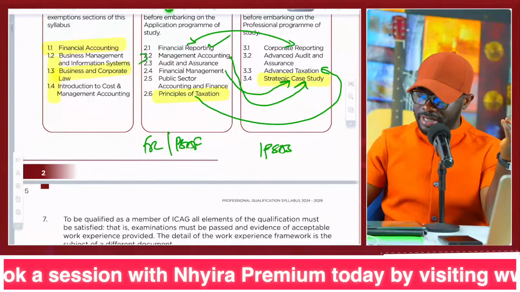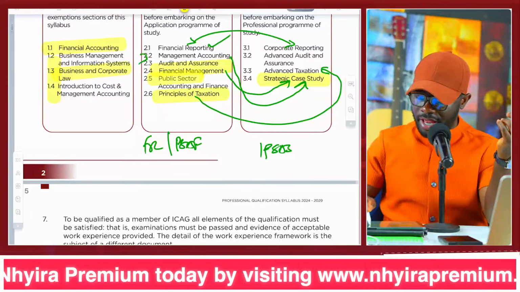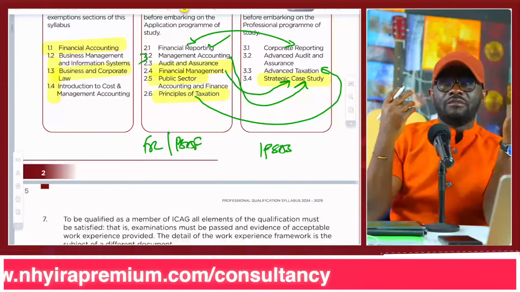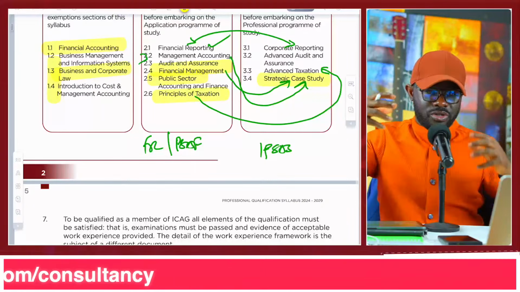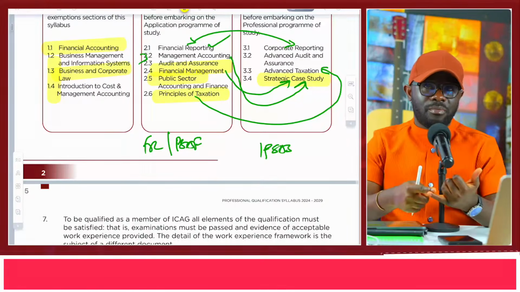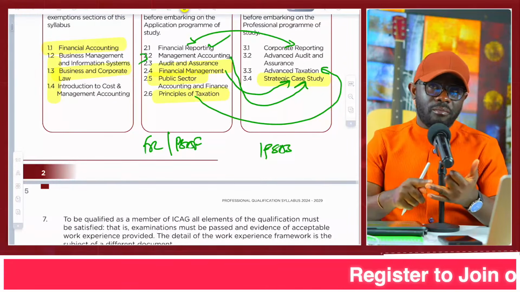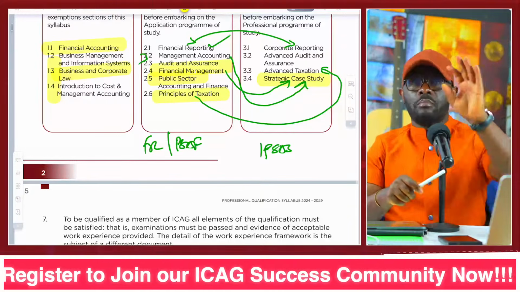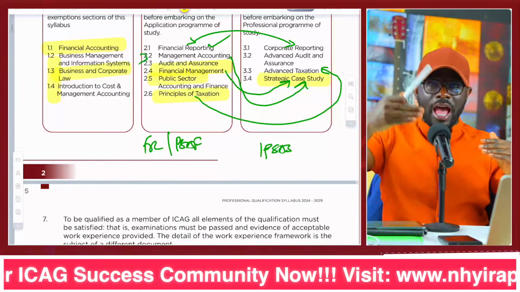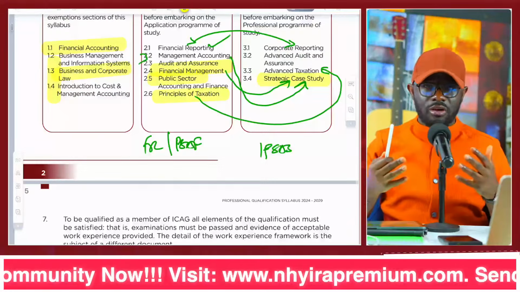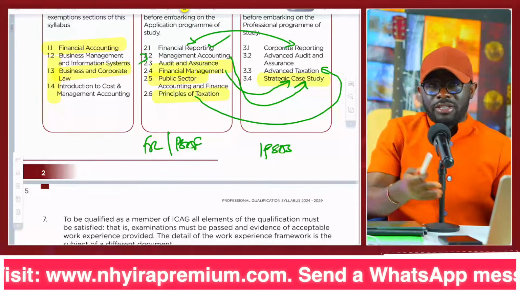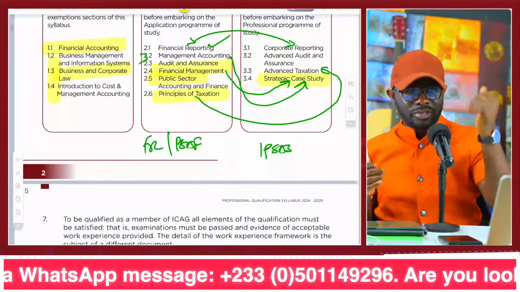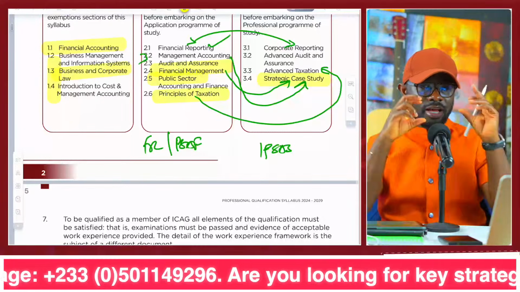Then financial management and public sector could be a good thing to some extent. The reason is because of the fact that we have about 15% of the financial management issues that are public sector related. Things like public-private partnership arrangements, things like public procurement, and then we have issues in respect of, there is one more, the PIFA framework. So those ideas, you will be able to familiarize yourself with them very well, because when you do the public sector, it's going to be easier at the end of the day, and the correlation is going to be better as well for you. Then management accounting and advanced audit and assurance can be done together.